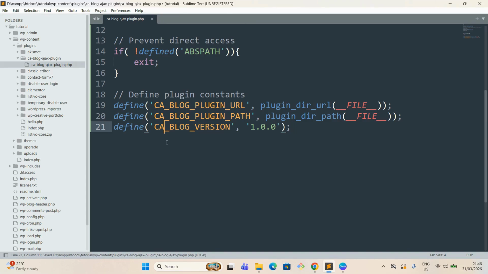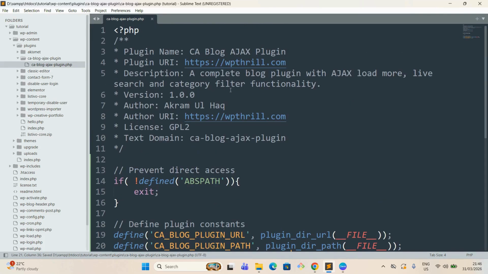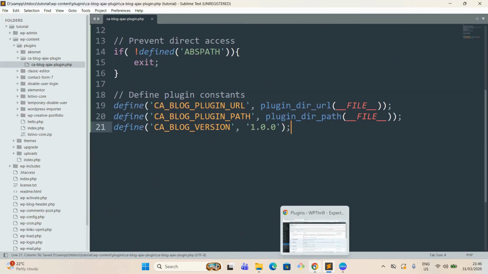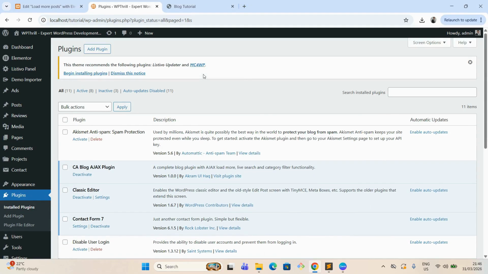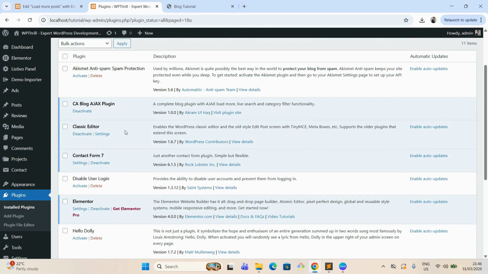Okay, I made a mistake here. If you see, so far we are having CA underscore blog. So it's becoming our prefix. All right, so you have to use your prefixes properly. And now if I just go again and refresh, there should not be any issues.